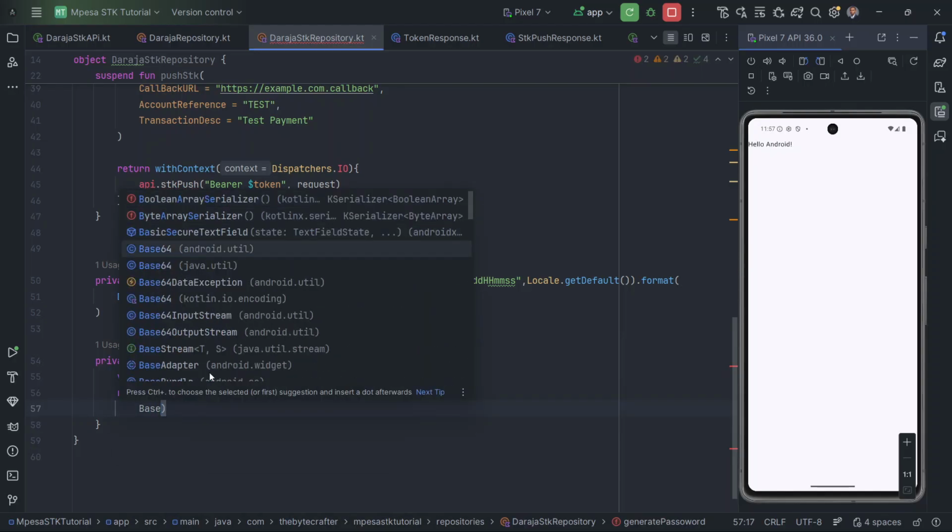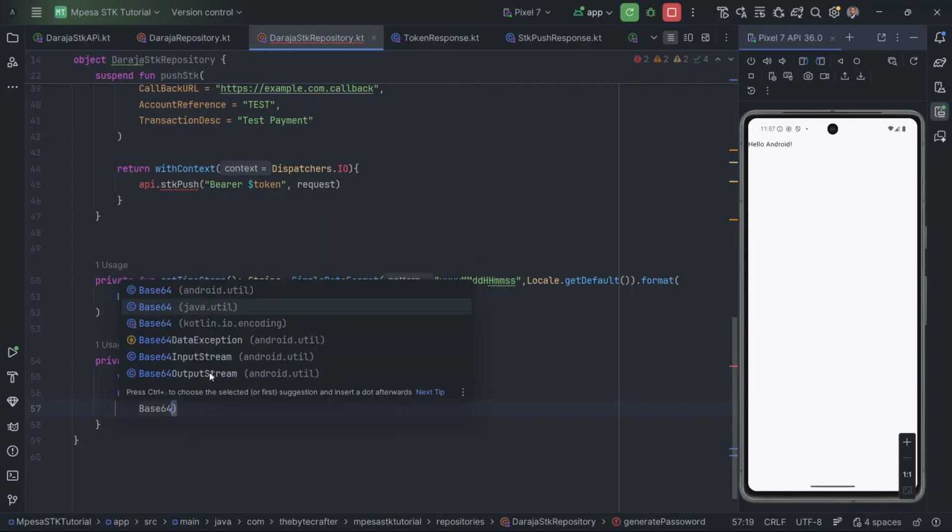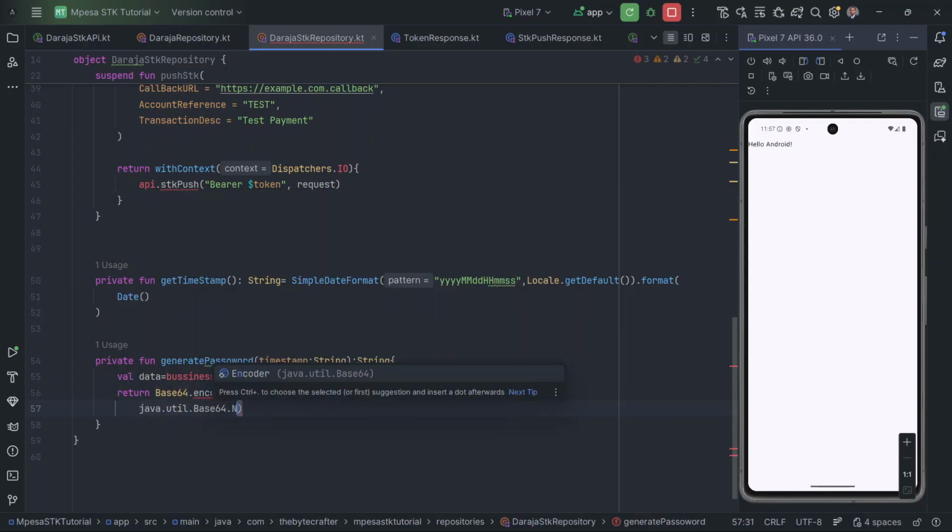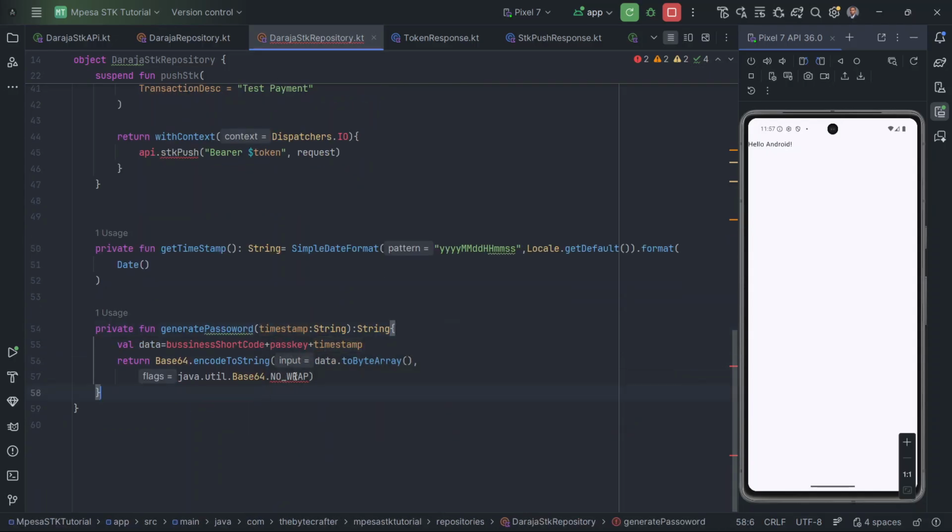So we're going to have Base64 dot NO_WRAP. So we have that flag, and then here you remove these because we've already imported the correct method.